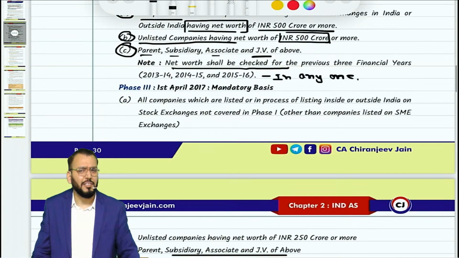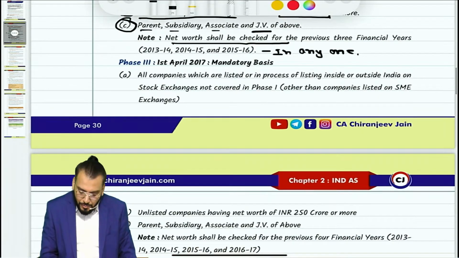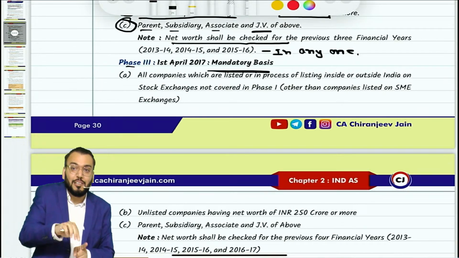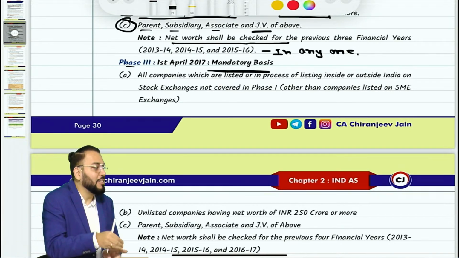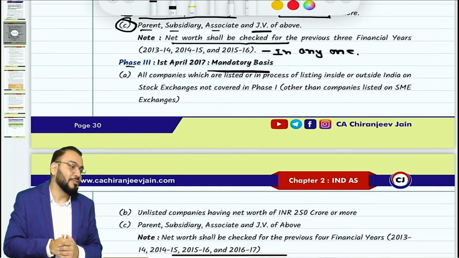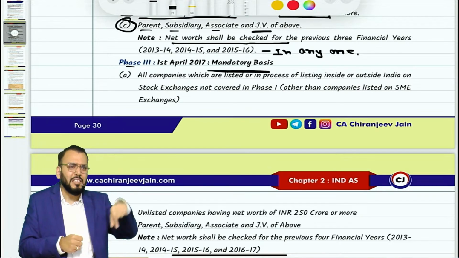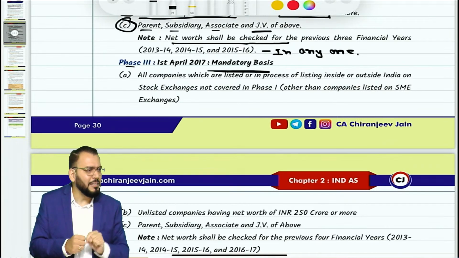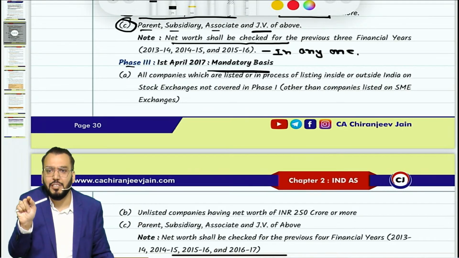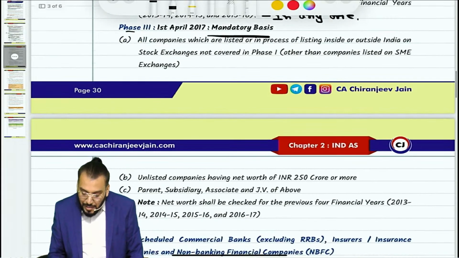I think first phase you understood. As second phase you understood. Correct. Now coming to third phase. Once again third phase on mandatory basis. So third phase, some more companies will be included, but for them Ind AS will be applicable from which date? From 1st April 2017. You can learn in this way. It was started when this rules was 2015. That too you can retain 2015. So voluntary basis 1/4/2015. Then 1/4/2016. Then 1/4/2017. So what will come under this phase?